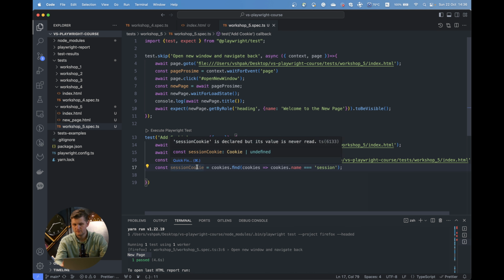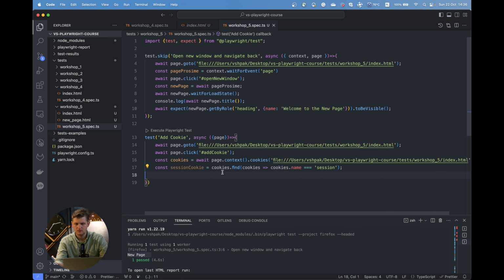So let me go through this once again, because this might be a little bit confusing. At this line, we get all the cookies. So this cookies variable consists of all the cookies. As you know, there might be a ton of them. We all accept cookies without checking them, etc. And there are multiple of them. So if you want to get some specific one and actually work with it, this would totally make sense.